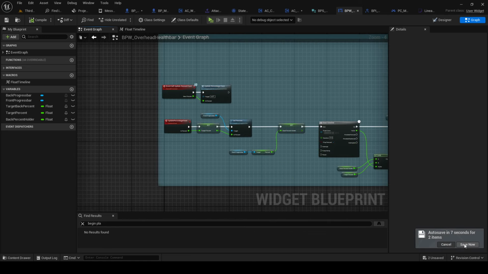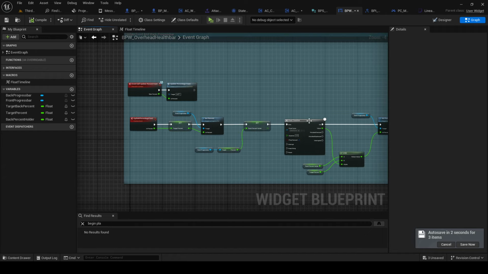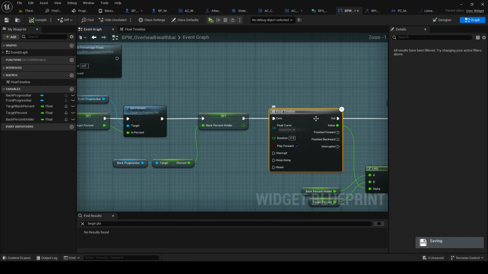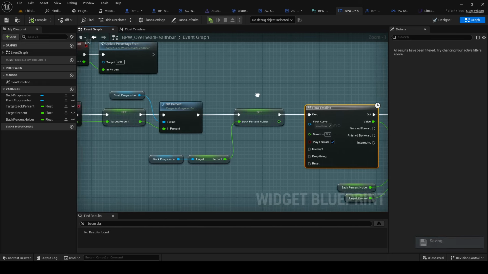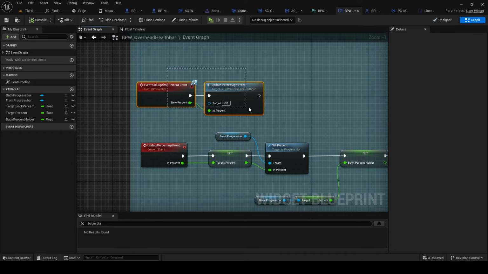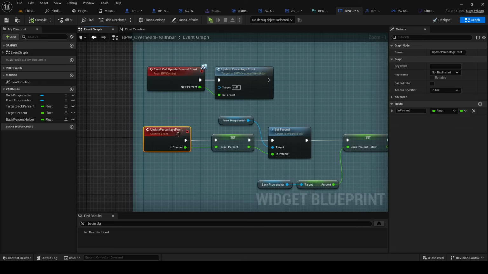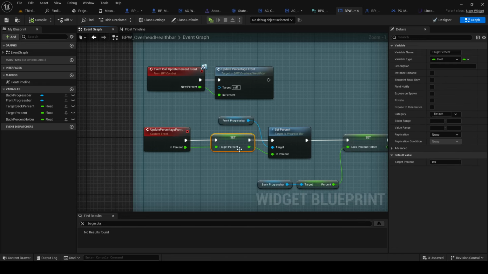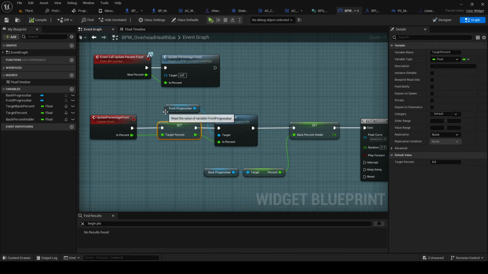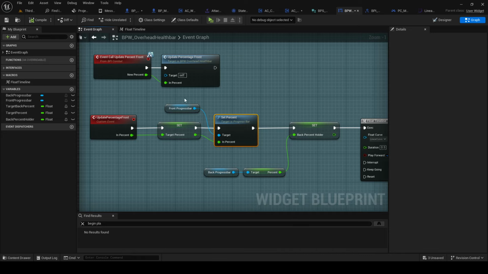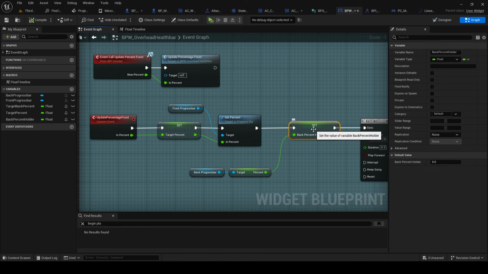As I said before, you can add the timeline to the component in C++, but a way to do it is to just make a timeline macro. So on this update percent front, make an event. First we set a variable called target percent, and we instantly set the front bar, right? That goes down instantly.